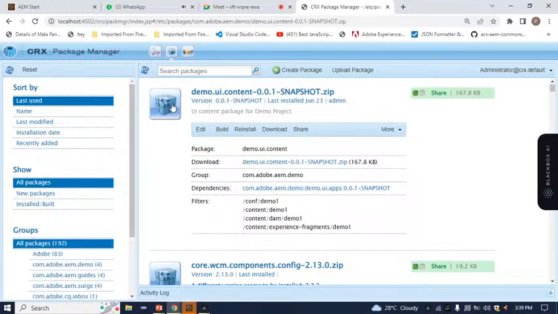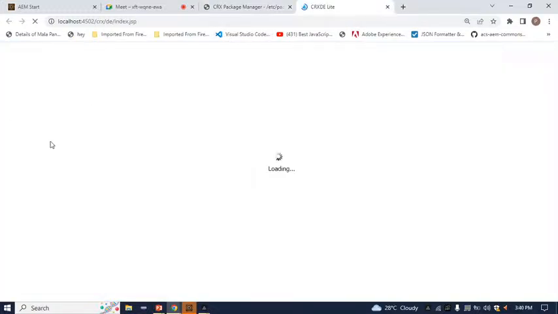Where is it stored inside this? It is stored inside this demo UI content, and this is the data that is stored in the form of this repository.